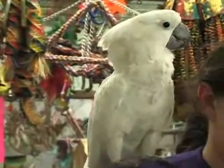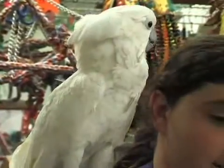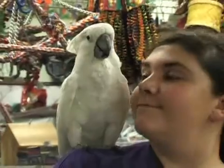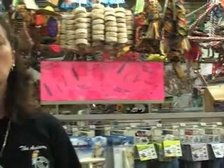We get a lot of brochures all the time from customers that have lost their birds because they have not had the wings clipped and they fly out the door and they can't find their bird. Once a bird flies and gets very high, they get very, very nervous and very scared. Unfortunately, they don't know how to come down because they've never flown that high before. So most of the time, I would say probably 80% of the time, if a bird is loose, you will never see this bird again.